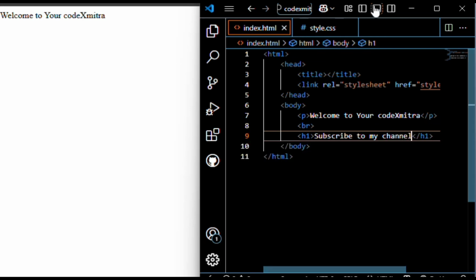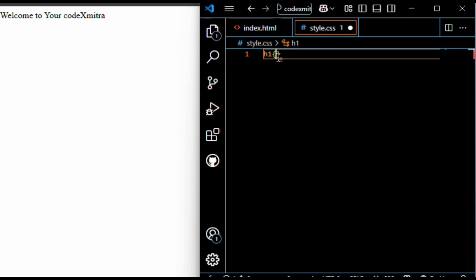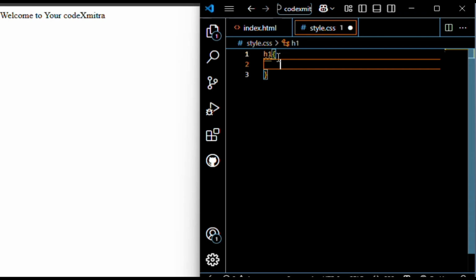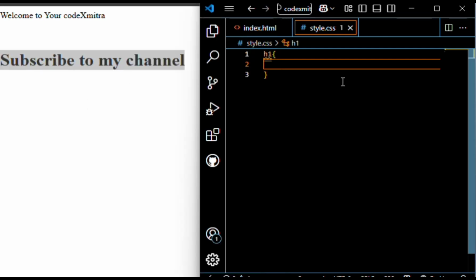Next I will save this and go to the style.css. Using the element selector I will select the h1 tag, and first we will see the output. Here you can see this is our h1 heading.